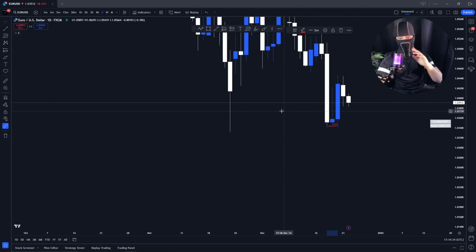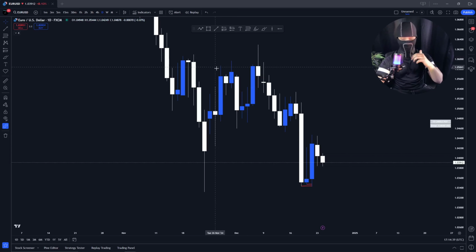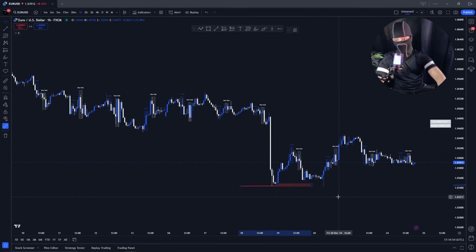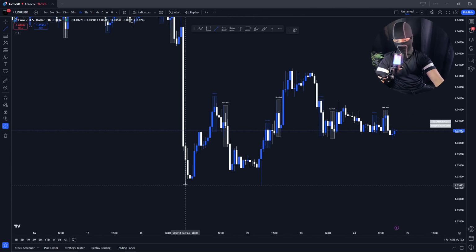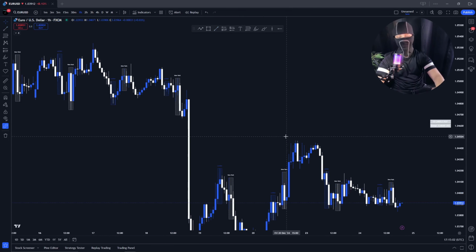Not all the time though, however, you can still somewhat expect a reversal. Why is that? Because I told you guys from the start, liquidity is fuel for the markets. So think of it like this, if we've taken so much fuel, we've taken these previous daily lows where there's a lot of liquidity on the line, and I told you guys that after a liquidity sweep, price likes to reverse. And as you guys can see here, once we've taken out these previous daily lows, price reverses. Like I said, don't marry that idea.